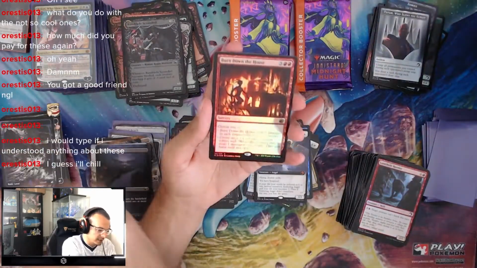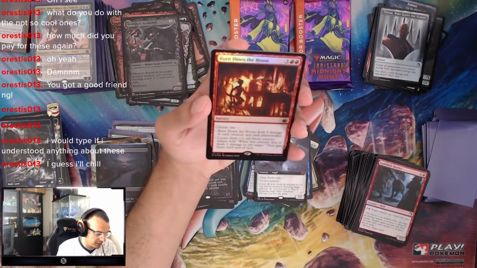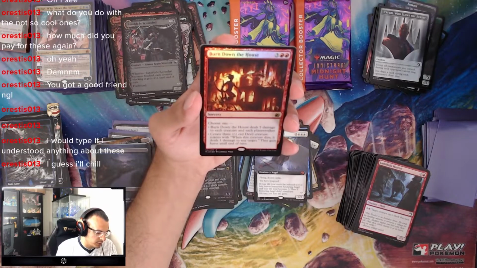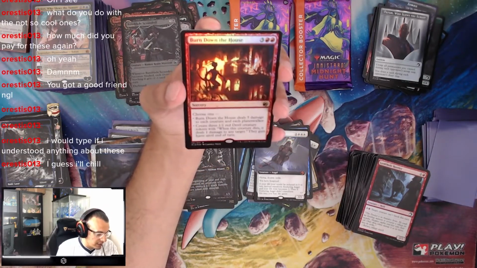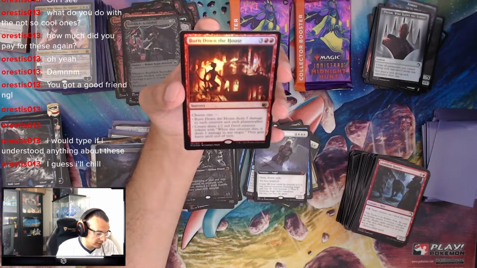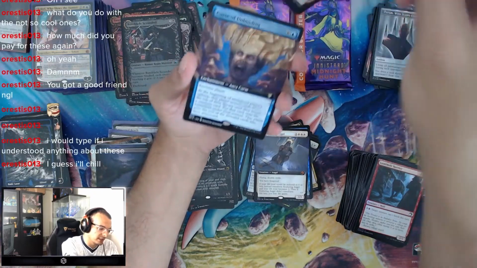Island. That's good. Burn Down the House. 5 mana, sorcery. Choose 1. Deal 5 damage to each creature and each planeswalker. I'd first pick this in limited in a heartbeat. Create 3 devils, 1/1 devils. When it dies, it deals 1 damage. Okay. Most likely, I'm going to just use this as the Wrath effect.